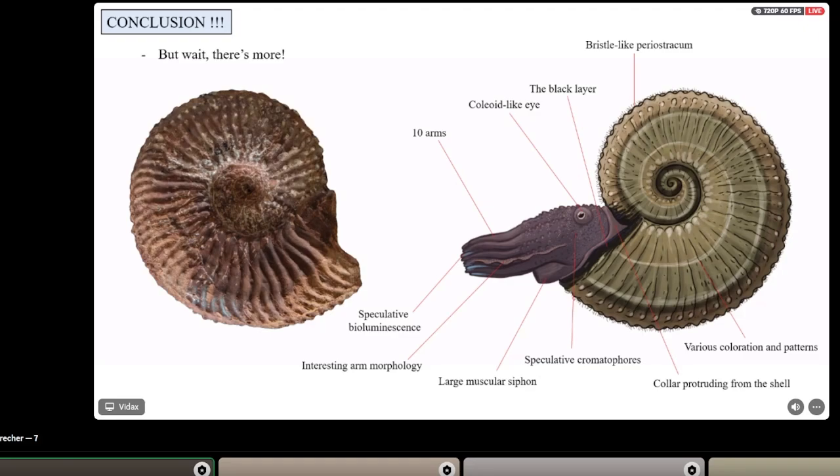So the conclusion is, be very creative, use some of these bullet points to make a basic anatomy thing, but we have a lot of unknowns here, and you can basically be very creative. This is a beautiful reconstruction by Joshua of one of the ammonites I actually worked on, and that is it.